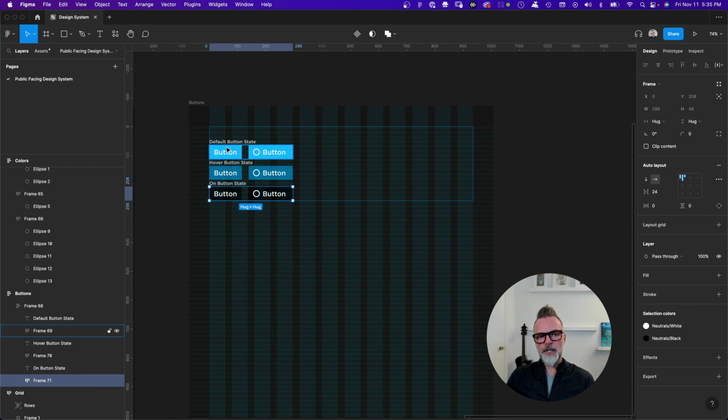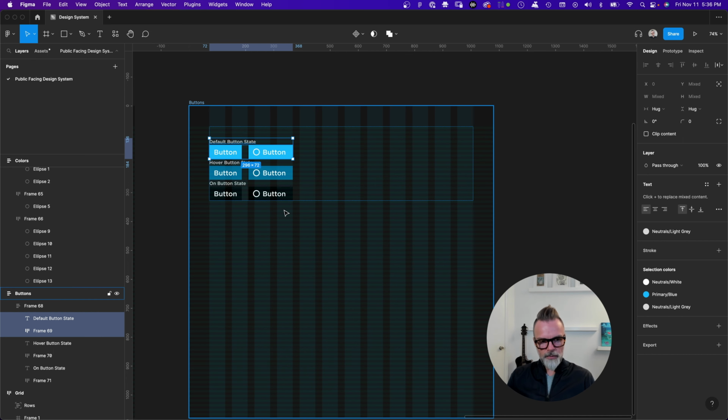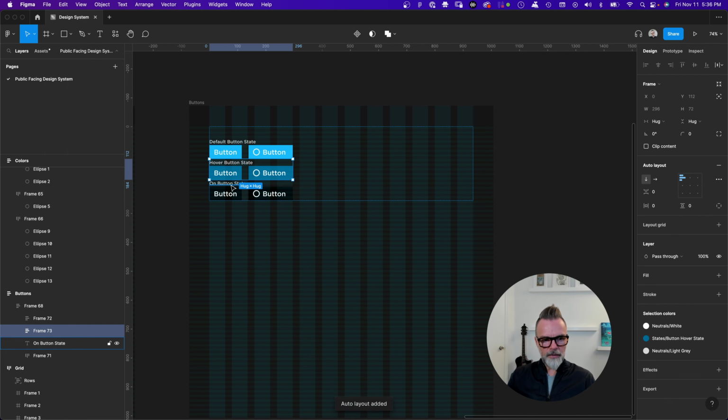So now if you wanted to start to create groupings here, we could just embed more auto layout. Let's say we had some kind of write up here, you know, default button state. We just have sort of a title, if you will. So let's select both of those items and we'll do another auto layout around those. We'll select both of these, another auto layout. Both of these bottom ones, another auto layout.